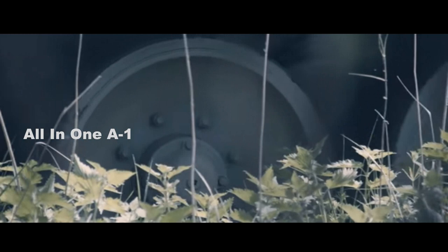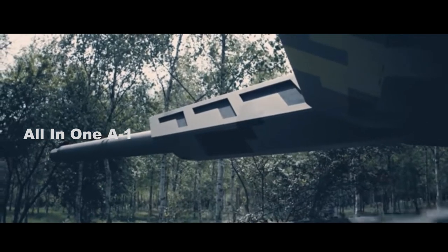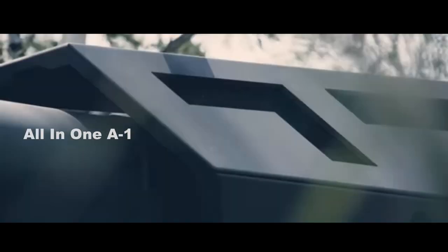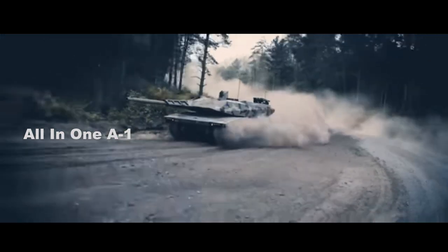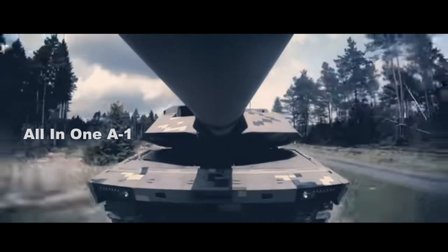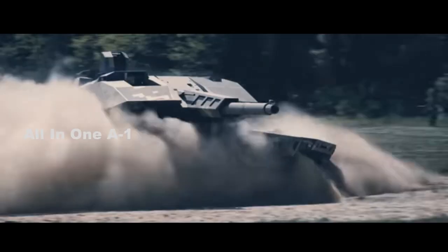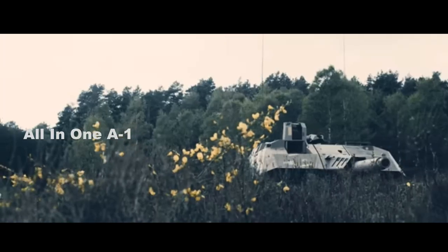The newly unveiled German-built Rheinmetall Panther KF-51 tank operates with the same amount of onboard power as its previous Leopard 2, according to multiple news reports tracking its release. This raises interesting questions about the new tank's ability to accommodate a rapidly changing and much increasing need for onboard power. Having the same amount of power as the Leopard 2 seems somewhat incompatible with the large amount of new electronics and digital computing reported to be built into the Panther, as integrating a new generation of exportable power has been among the most critical innovations for the U.S. Abrams.